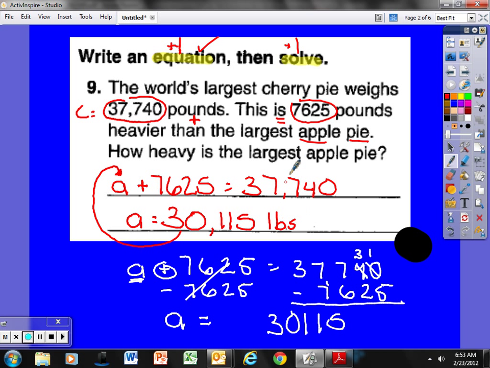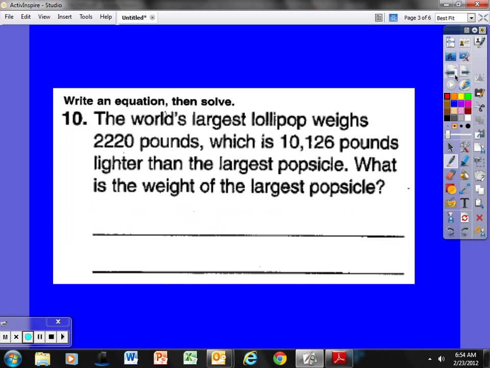Okay, so boys and girls, that's my other point. So again, for this type of problem, I need to both write the equation and solve. So you have to have the equation, check. You have to have it solved, check. I would need to also see your work. Now again, you can use a calculator to help you out, but I want to see the steps. Let's take a look at another one.